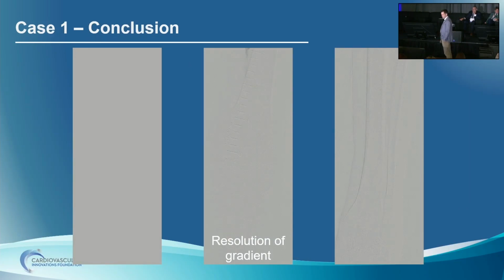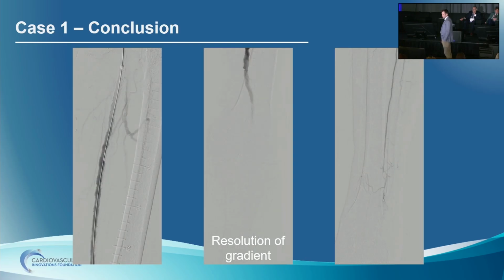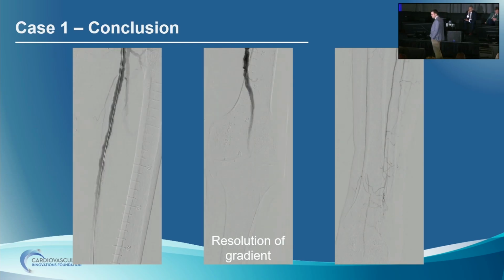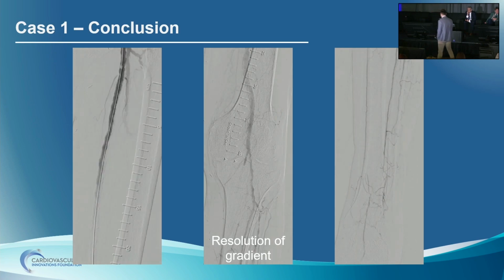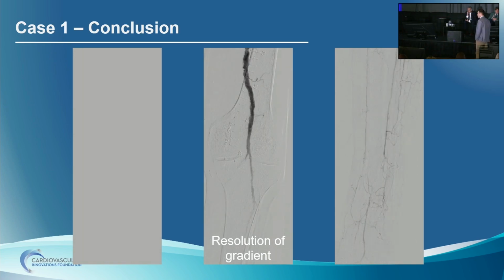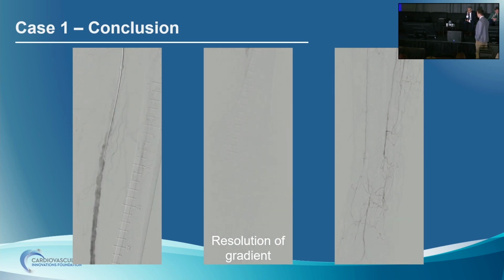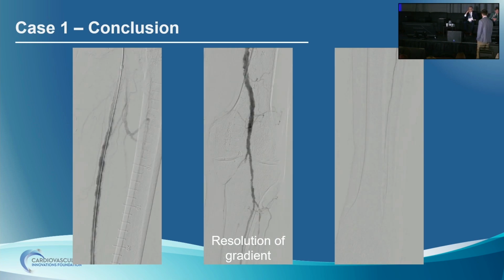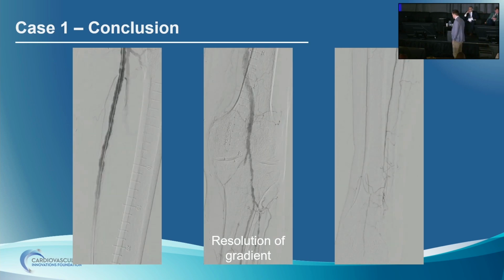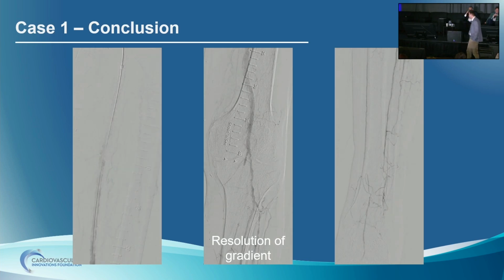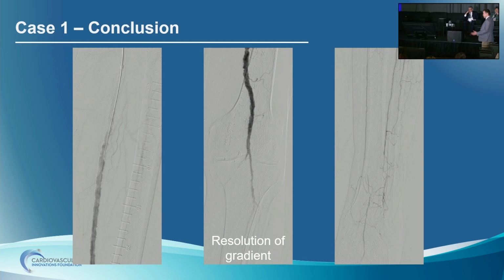So we now have inline flow back down to the ankle through the peroneal. We've tried to cross this DP before antegrade, and we were unsuccessful. We used an aggressive wire and caused a perforation. This is just a couple weeks ago. He just had debridement of his toe. We're waiting to see if this is going to heal, and if not, he does not have another surgical option. So he's going to have to be in bailout, try to go retrograde through his DP if needed. But we felt he healed before with this level of intervention, so we got him back to the same level that he had before in his prior interventions.